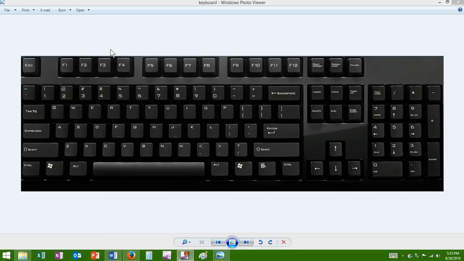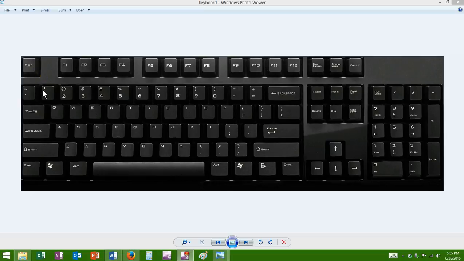Back up again. So I mentioned the escape key. The escape key will get you out of different things. If you're in a program and it's full screen and you just can't see anything to click to get out of it, if you press escape, usually that'll make it smaller. It'll give you an X at the top or a minimize or something along those lines that will allow you to exit something or escape out of whatever mode you're currently in.